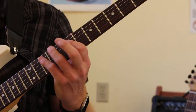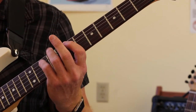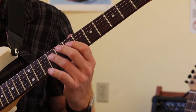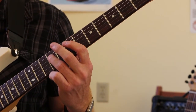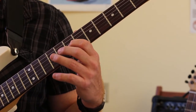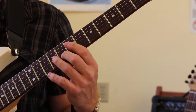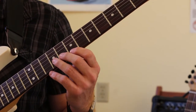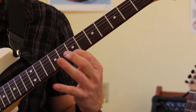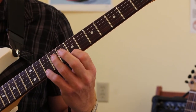Here we go. So we're going to start on the 10th fret of the 5th string using our pinky. That's our root note. In this case it's G. And then we're going to go ring finger on the 4th string on the 9th fret. Then 3rd string 7th fret with our 1st finger. Then middle finger, 8th fret, 2nd string. Then 1st finger, 7th fret, 1st string. And then on that same string, the high E, we're going to go pinky.